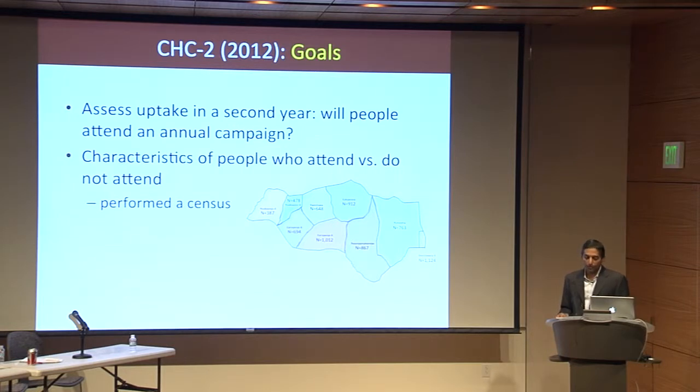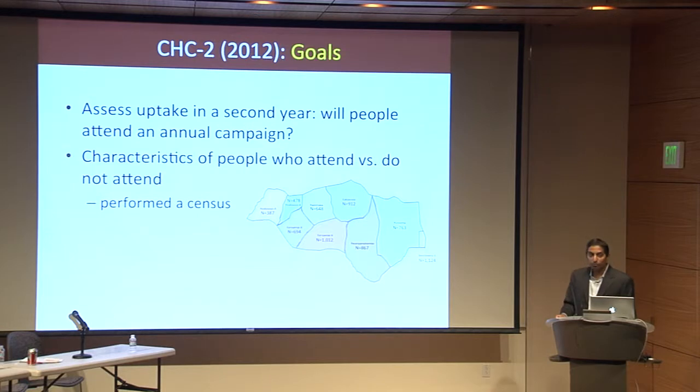campaign. The main motivation now was twofold. First was to assess the uptake of a health campaign in a second year, where it's being repeated in the same area. This is really important when we think about test and treat: what will the acceptability of annual repeated testing campaigns be? Will people participate? That's a crucial underpinning of test and treat. And the second motivation was to understand characteristics of people who would attend versus who would not attend a health campaign. And I think there needs to be focus on those who do not avail themselves of a service that's being hosted in their area.